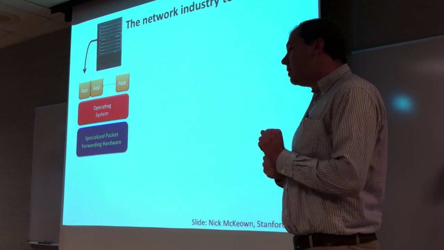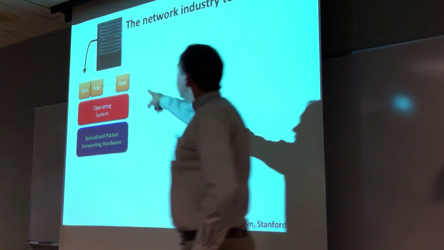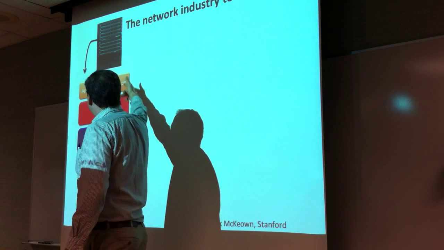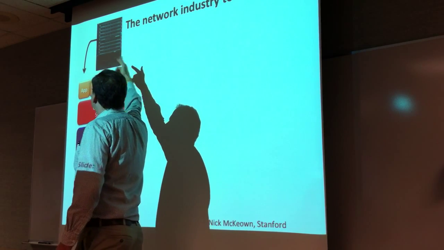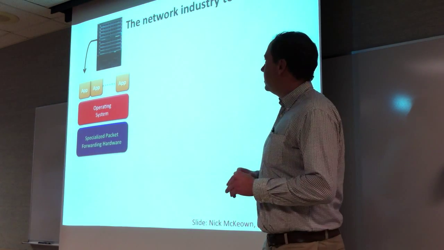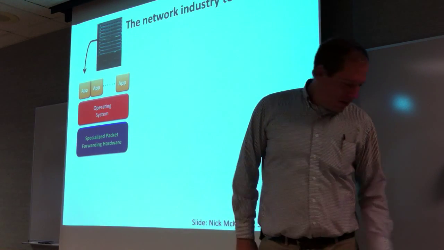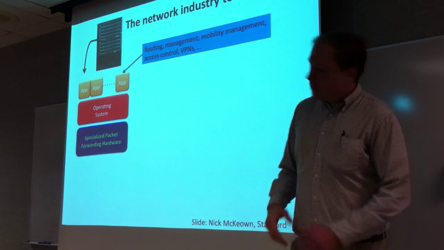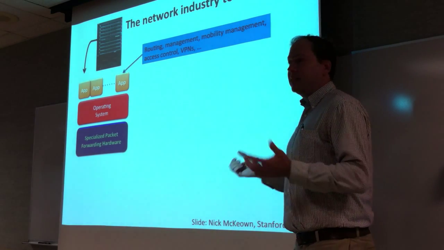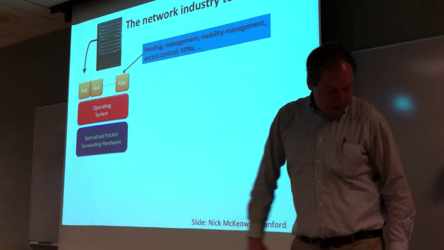So the network industry today, if we take one of those boxes, this is a network switch. It's got specialized packet forwarding hardware running an operating system, and it's got applications to run on it. Usually when I say applications on a network device, people are like, applications? Who runs applications on a network device? Well, you've got routing applications, management applications, access control applications. All this stuff actually has to run on that box.